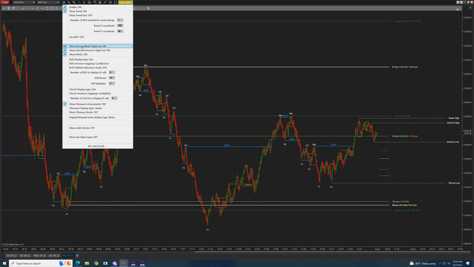Now here, this would be strong highs and strong lows. I don't know why you would want to turn that off, because that's a good reference. You might want to turn it off. You may want to experiment with turning it off on the internal swing structure, so you're just working on the higher swing structure, less than the internal. That may be something you experiment with, based on what you like. So you can see here I've got the weak high at the larger degree, and then the internal range strong low. Some may find that to be too much, so they don't want it, and they just turn that off. Now you're just working off of the last.